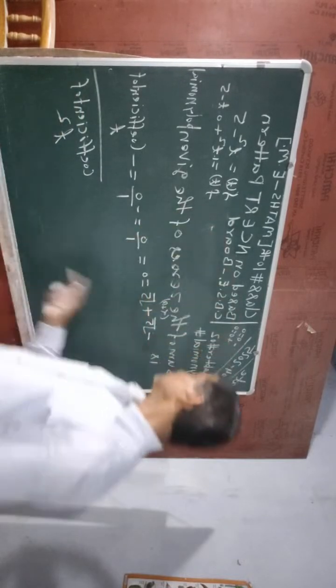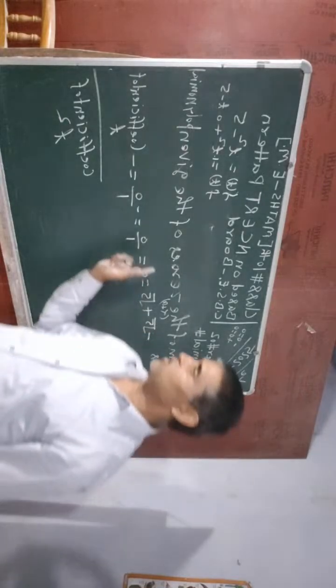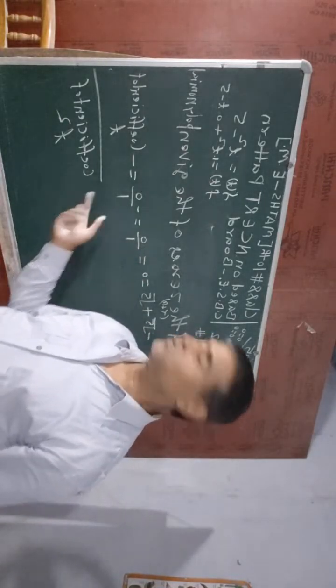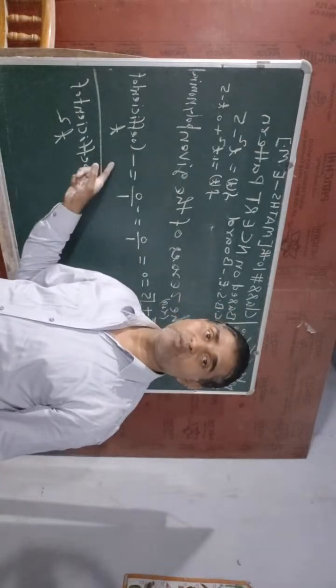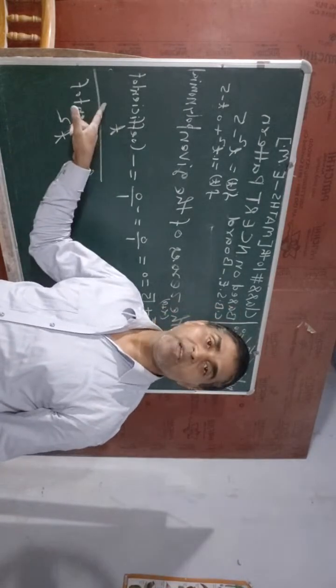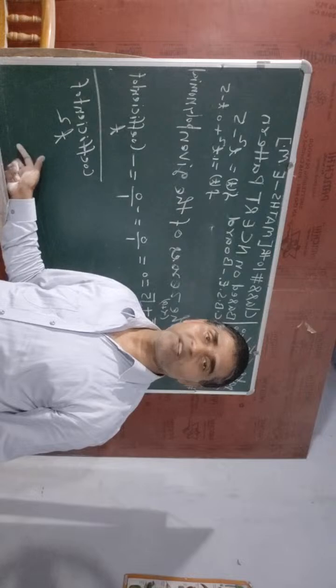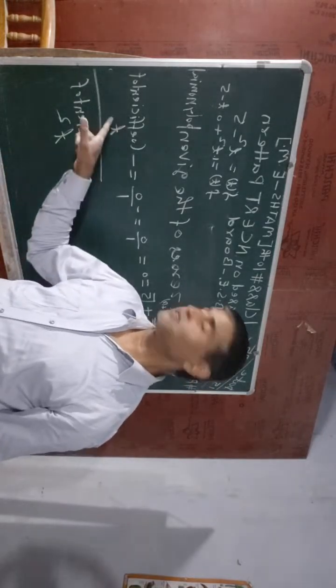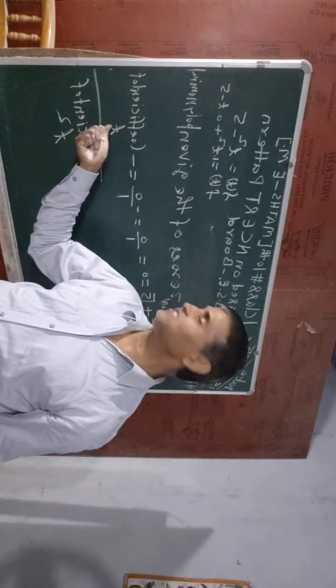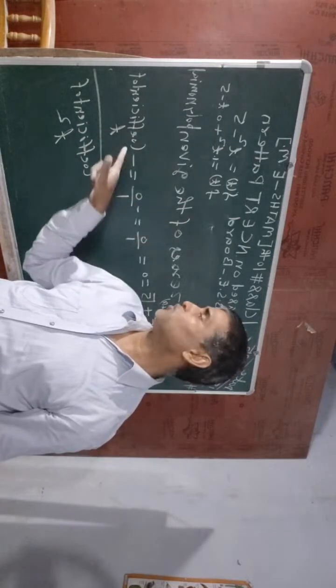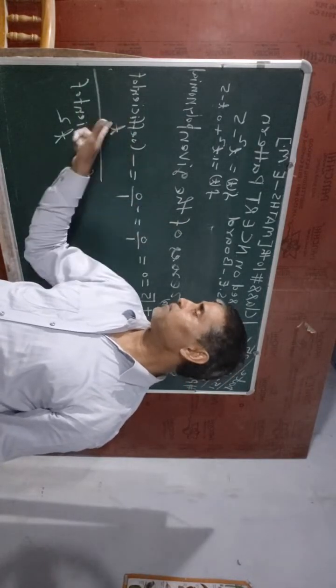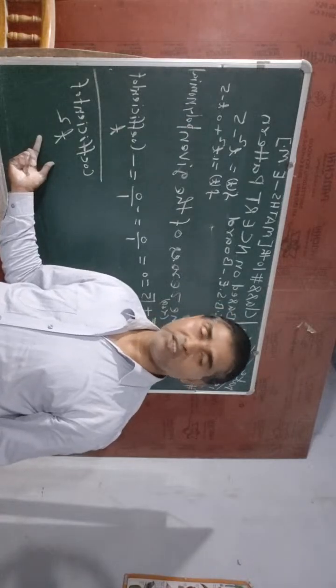Okay student, so the sum of the roots is also available in the general quadratic equation, where it is written as minus coefficient of x divided by coefficient of x square. But here the variable is t and there the variable is x, so I will write minus coefficient of t divided by coefficient of t square. This is the same.